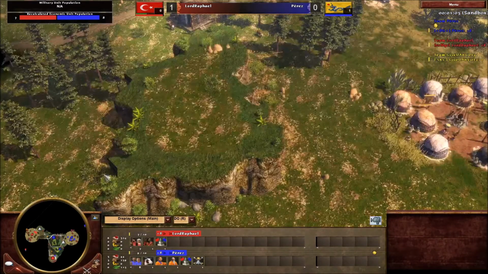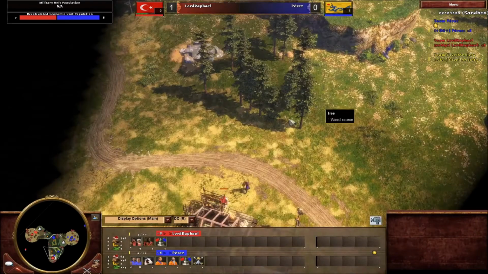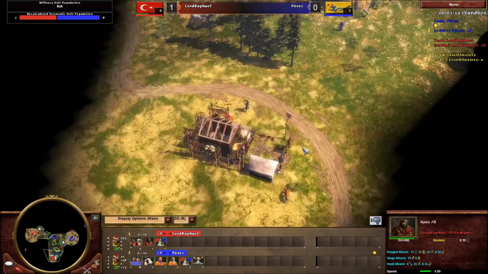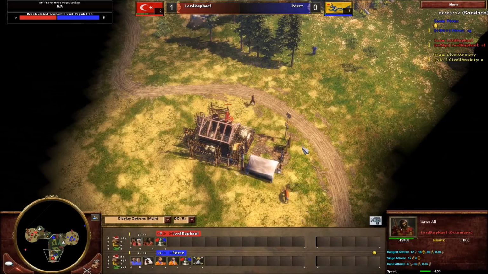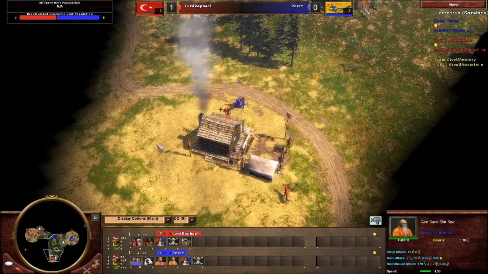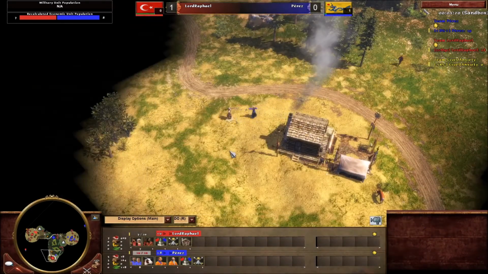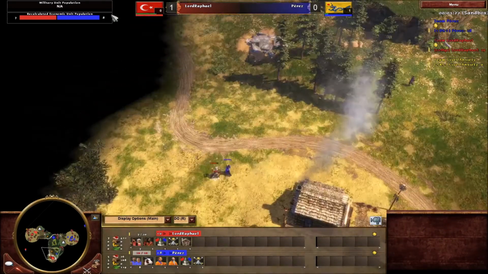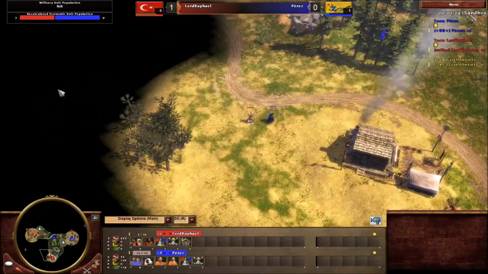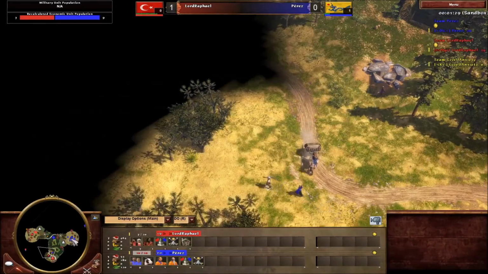Pérez building the middle trading post here, and LordRaphael taking the top one here. And Pérez does have his disciple already attacking LordRaphael's explorer here. Pérez trying to do a pull trick there. I think it was a little bit of opposite pull. Unfortunately happens sometimes. He does have LordRaphael's explorer snared there, and now just sending the disciple away, it looks like. So Pérez is going to try to do as much damage as he can to the explorer.